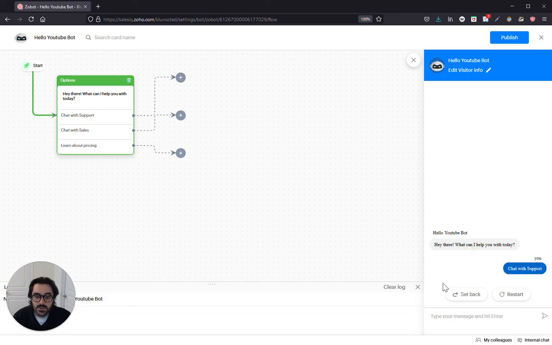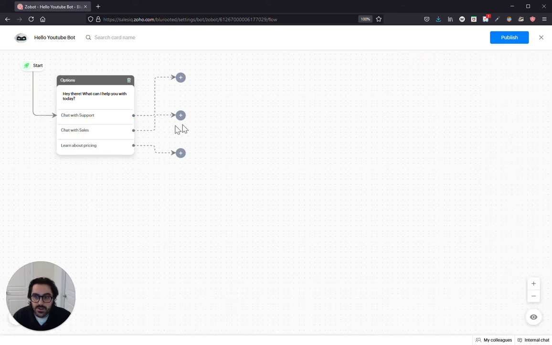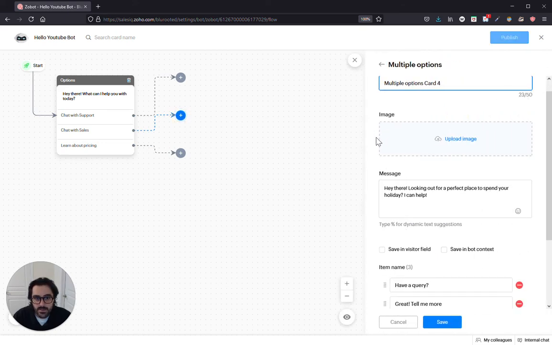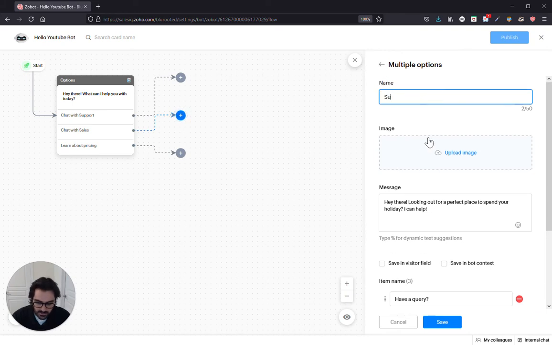So if they click chat with support, you can see here that we can actually redirect them to a certain thing. So for the chat with support, we can go ahead and click here. And for example, you could put a calendar here, or you could give them multiple options to fill out. And so if I choose the options here, then I'll say support options.